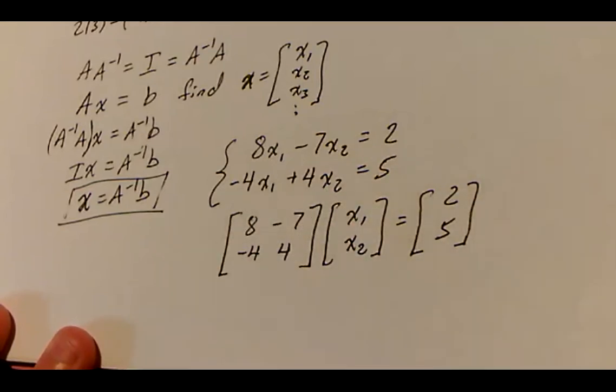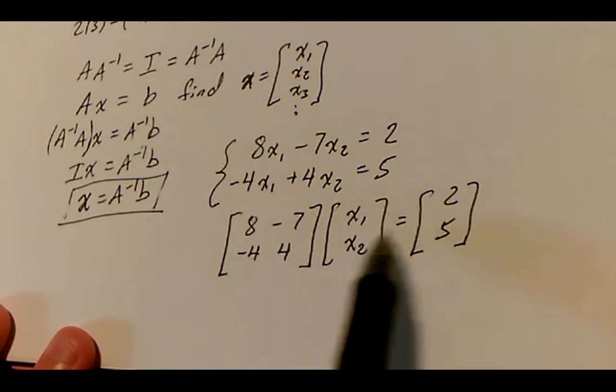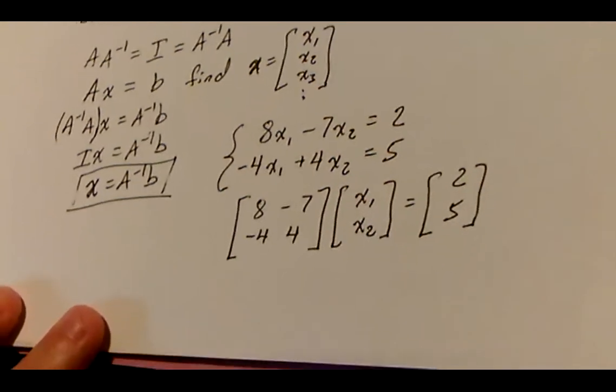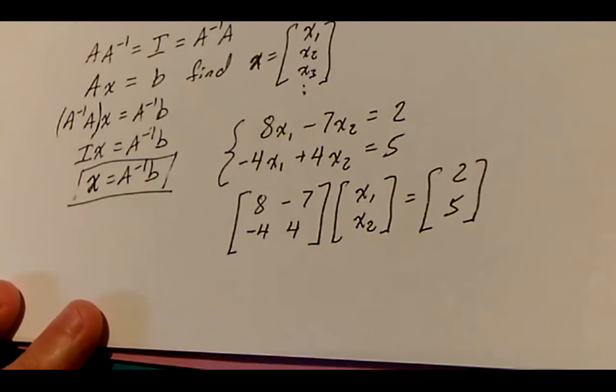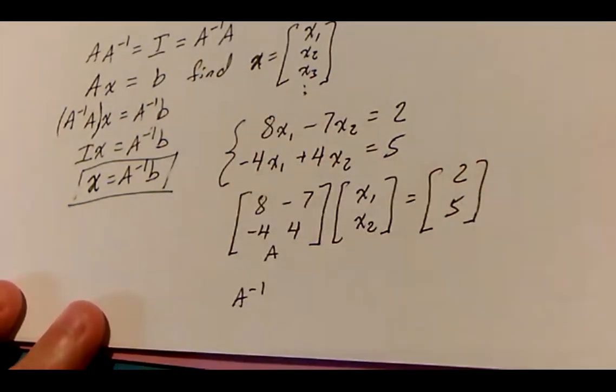We could turn it into a vector equation if you prefer. We'd have the first column times x1, the second column times x2, and our result would still be b. So we have a few choices there. And we talked about doing row operations for that. We certainly could do row operations and get some big numbers. Maybe that's a little arduous, but I can find A inverse here.